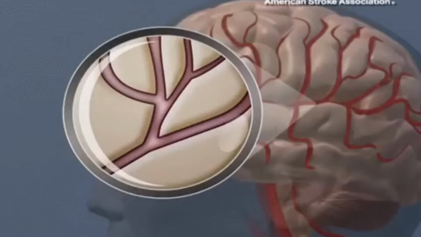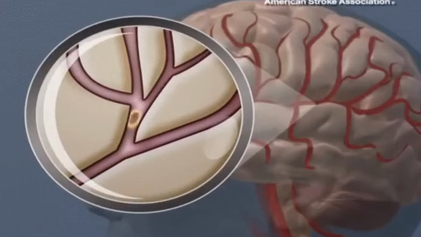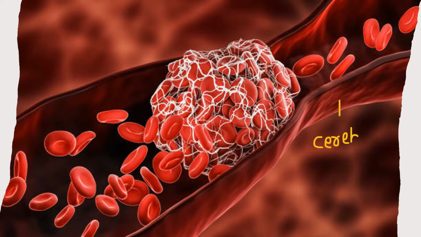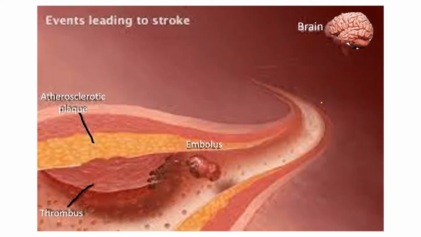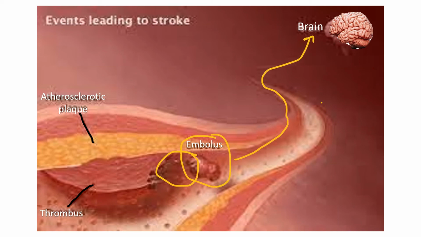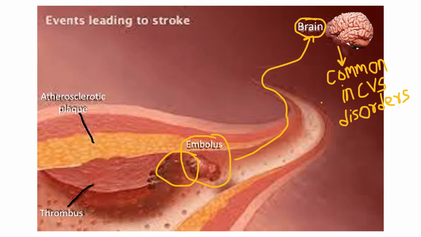About ischemic stroke. A thrombus or emboli in an artery result in lack of cerebral blood flow, which will then lead to decreased oxygen and glucose to brain tissue and eventual death of this tissue. If a thrombus is found in any cerebral artery or its branches, we shall call it cerebral thrombus. These thrombi may remain stationary at their site or may dislodge from the arterial wall and travel to another site, and we shall call this a cerebral embolus. Most commonly, embolus is seen in diseases of the cardiovascular system.